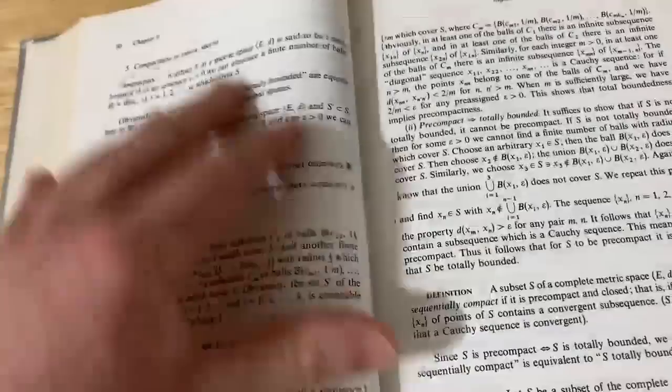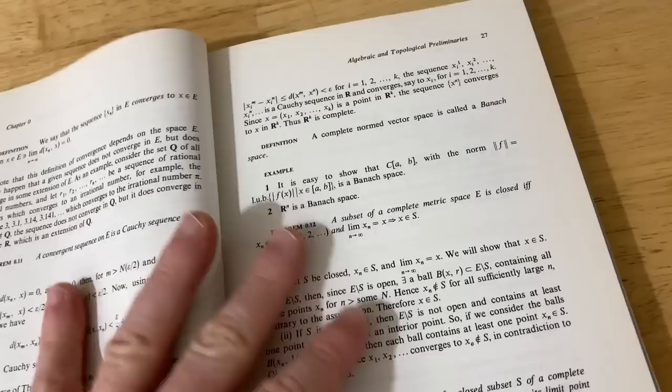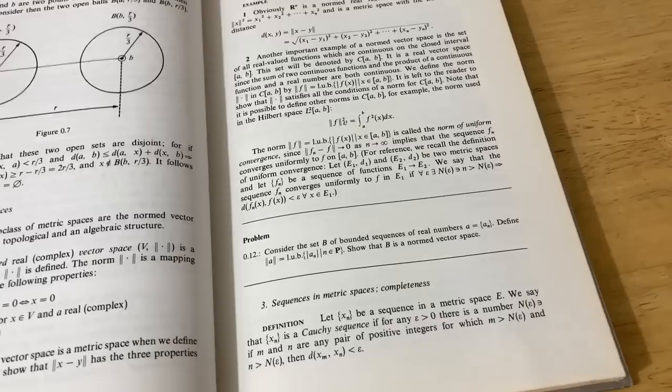Yeah. Metric spaces you study and also in a topology class, the proofs. So when you learn like advanced calculus, and you come to this, I think there's a really nice transition that's somewhat natural. It's pretty simple. Like in metric spaces, it's just like the real numbers, kind of because in the real numbers, you have a distance function. That's the absolute value of X. In metric spaces, you have a generic distance function. Let's see if I can find it. I'm sure it's in here. The definition of a metric space.